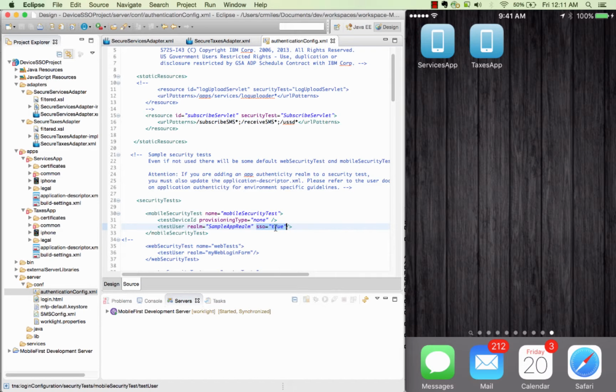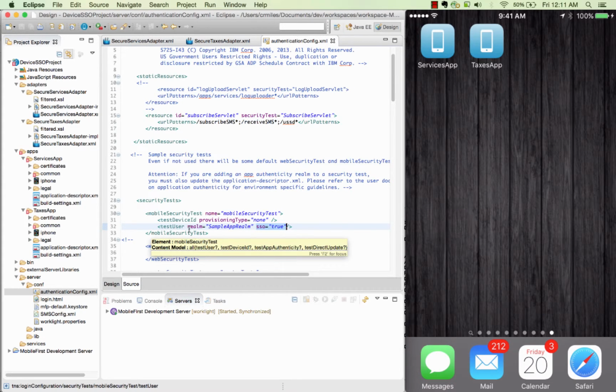Because I have SSO equals true on my test user realm, that is what enables SSO between everything using that security test and the associated login module. Really all you have to do is put SSO equals true on your mobile security test and make sure that your adapters are secured with this mobile security test, and you will have the SSO capability.